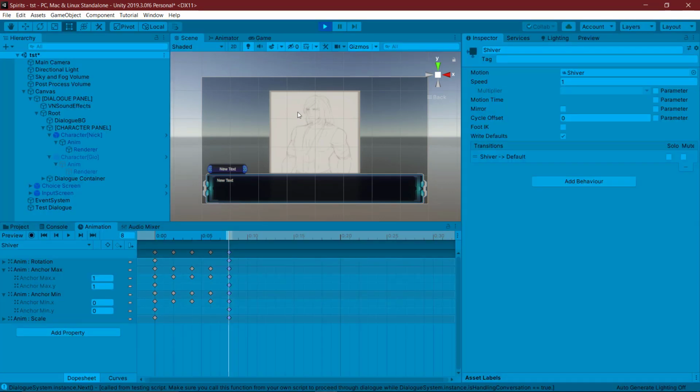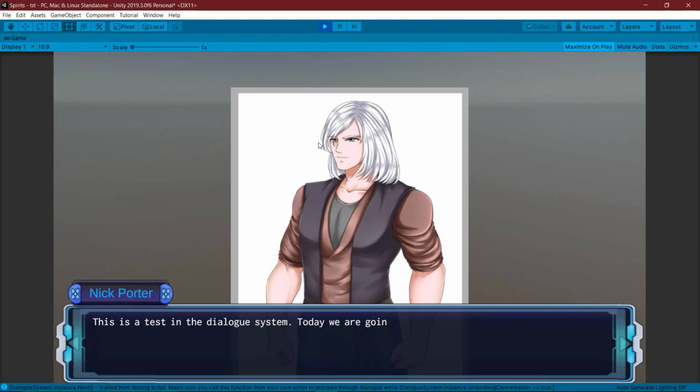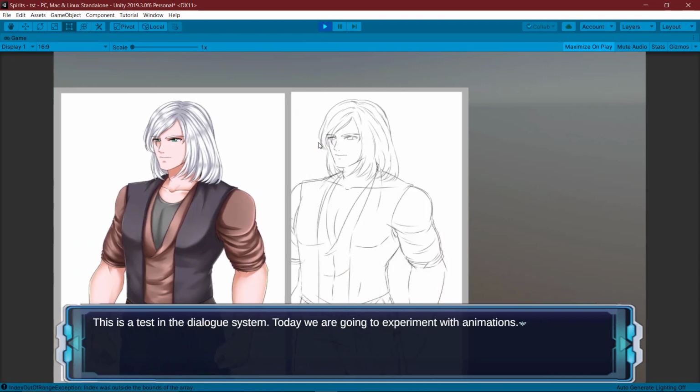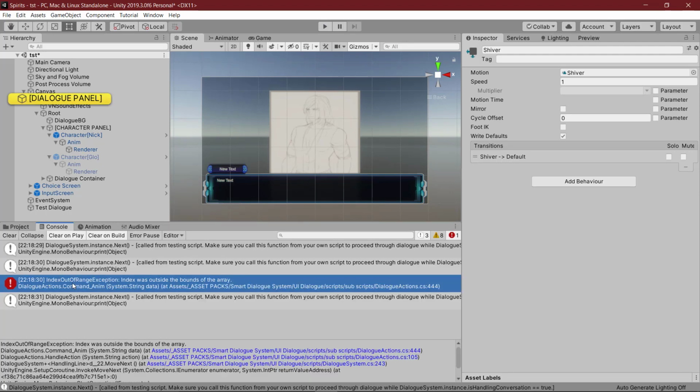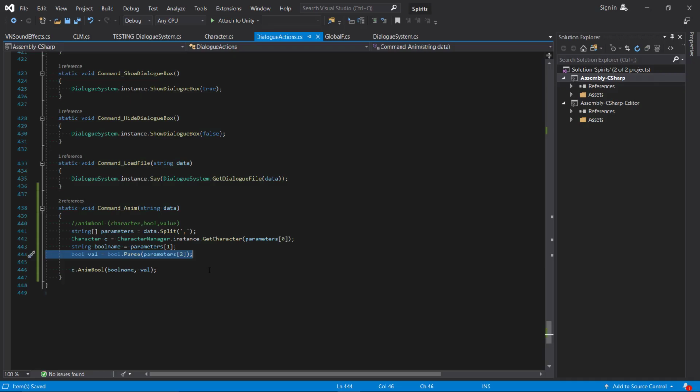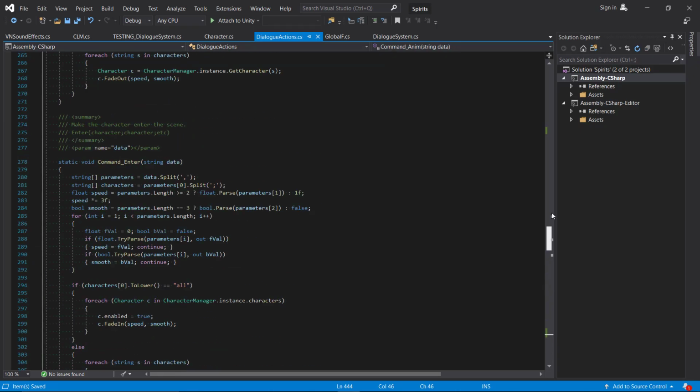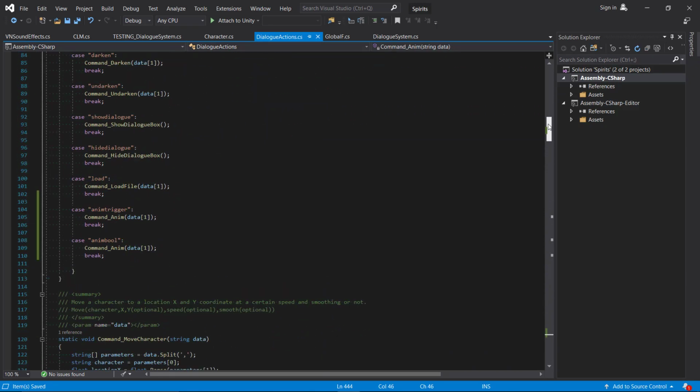Come in here. Alright, here we are. What was that null reference? Index was outside the bounds in the array. Val command anim. Command anim. Did I just... Yes, I did. I did the same thing. I used the same trigger for them both.